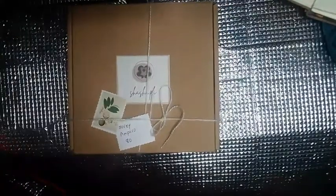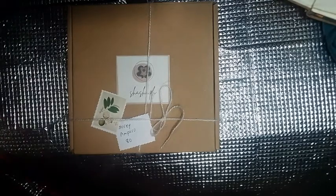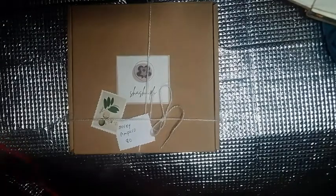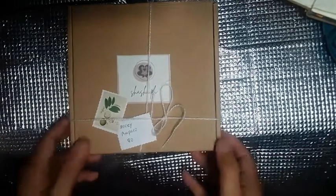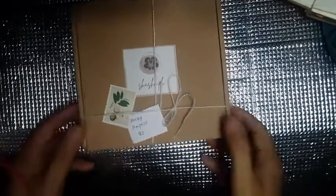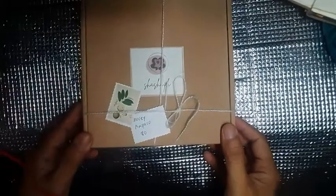She has a YouTube channel also, which is When Ashy Travels, or hashtag When Ashy Travels, or simply Sharmaine Evelyn Hernaez. So this is a macrame. Tama ba pagkakasabi ko, macrame? So Sasha PH yung FB page, and this is homemade.